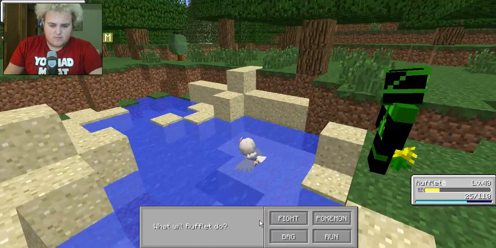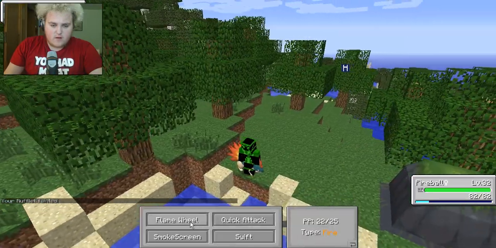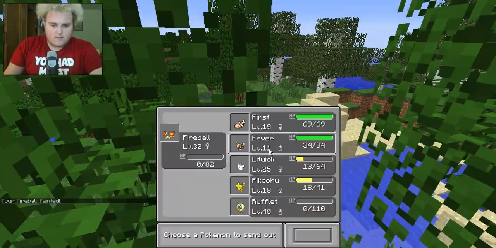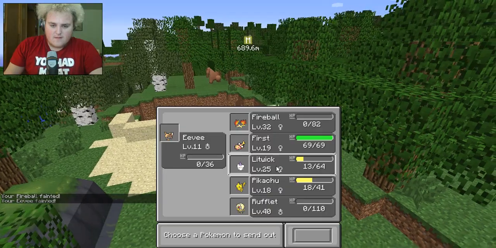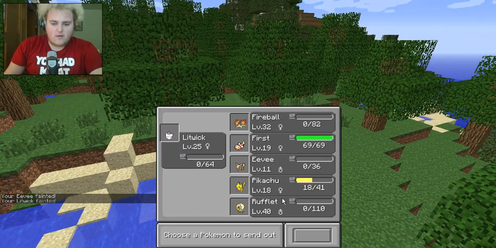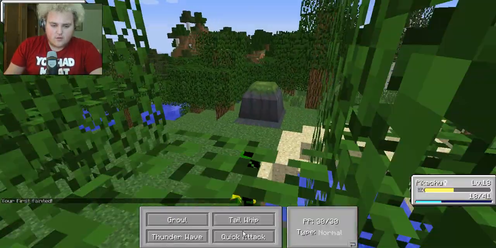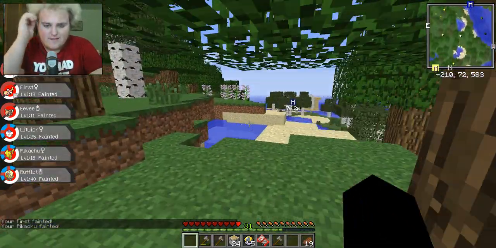Just take him down. Oh, he woke up. Go, Fireball! Flame Wheel! Flame Wheel! Quick attack! Tackle! Yeah, that would have done a lot. Ready? Flame Burst! Boom! No! First, use Ancient Power! No! Pikachu! Quick attack! Oh. We lost.